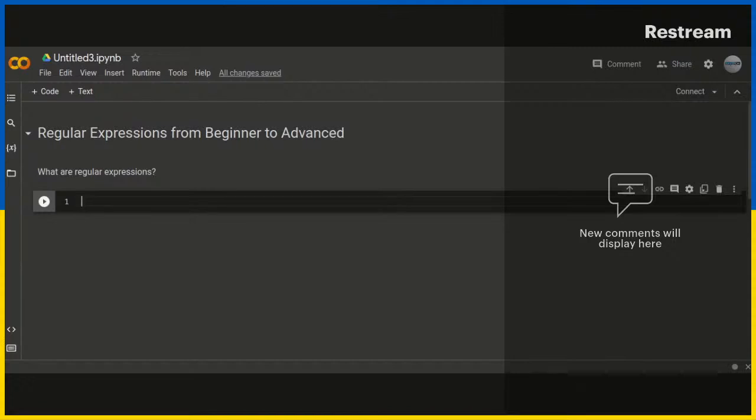First of all, let's introduce what regular expressions are. Regular expressions are sequences of characters that define a search pattern. They are widely used for pattern matching and text manipulation tasks, especially as a data scientist or data analyst. You may work on large volumes of data, and unnecessary data may be included in your data set. So regular expressions will help you to validate and manipulate your data.